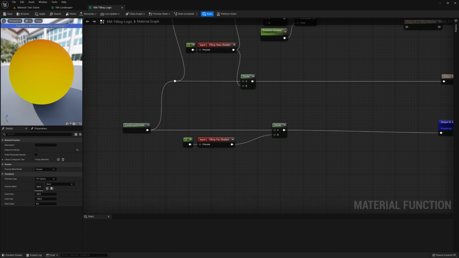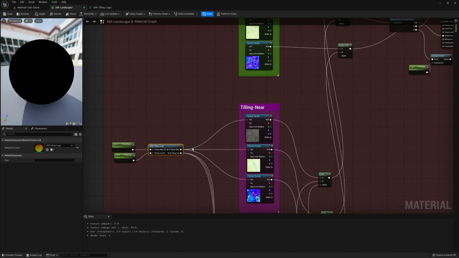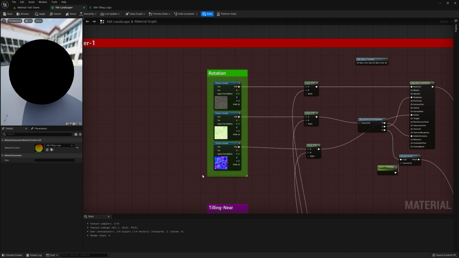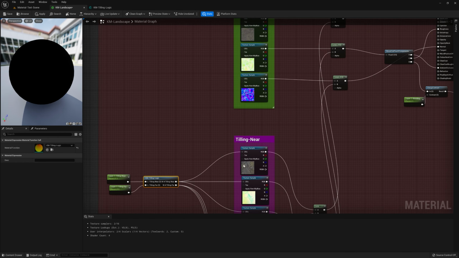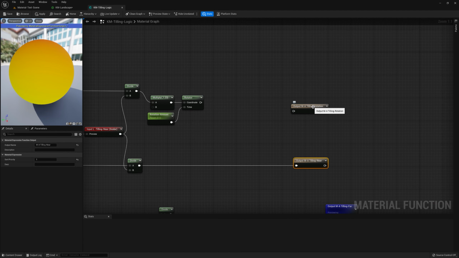What I want to do, as you can see, I've got near tiling. That's got a set priority of 1, because this tiling function there, the near tiling output, is at the top, and my new textures above that. I want my order of this rotation to be at the top, so instead of 1 in the set priority, I'm just going to simply put 0.